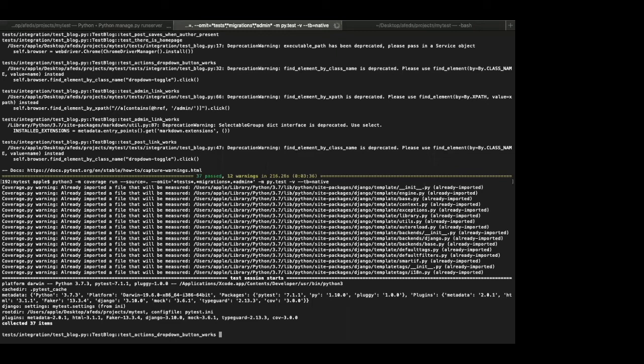So what is happening here in front of us is Selenium is running the test cases, and then it will open it up in the browser in just a bit. So let's give it some time to run.